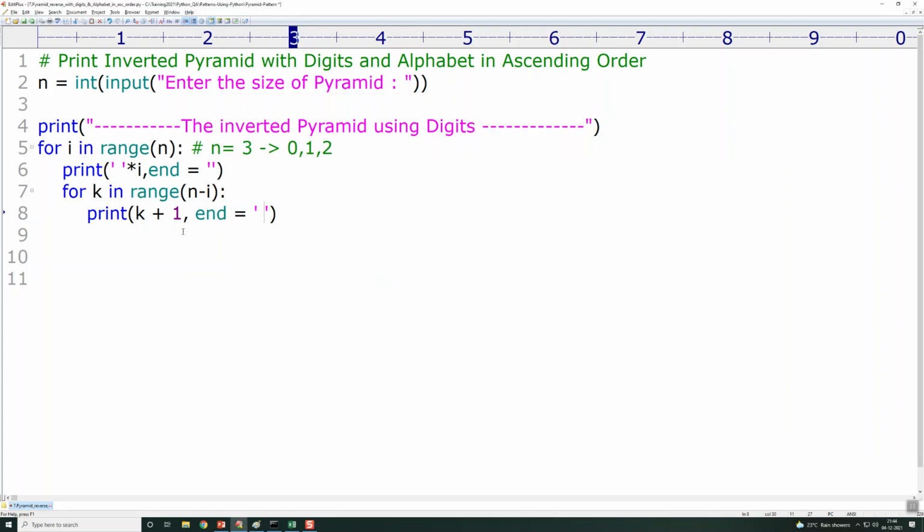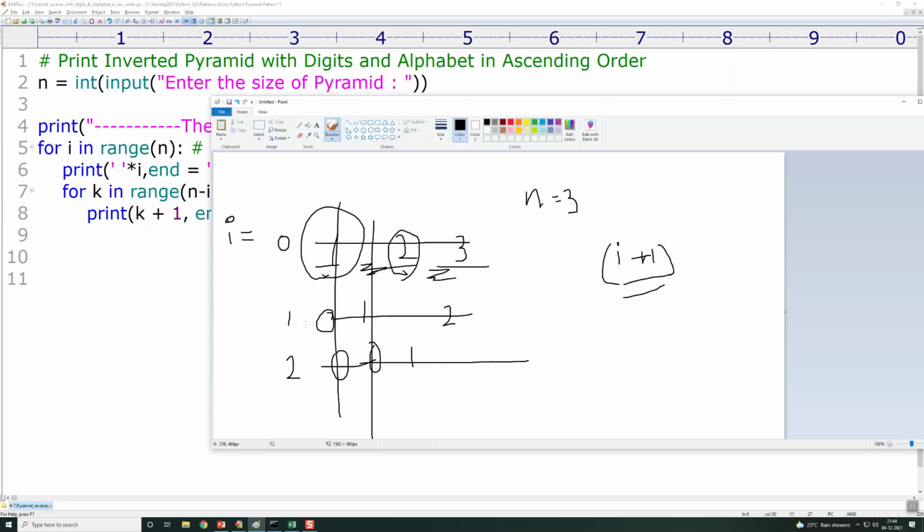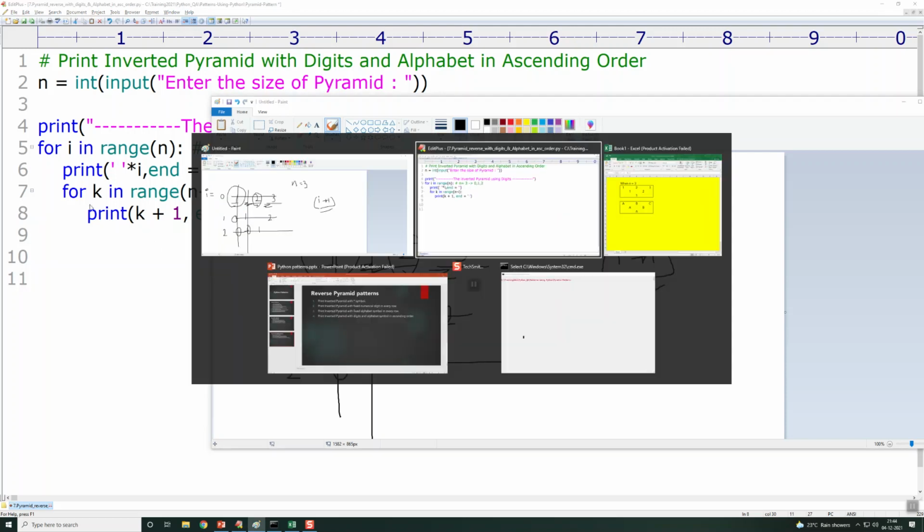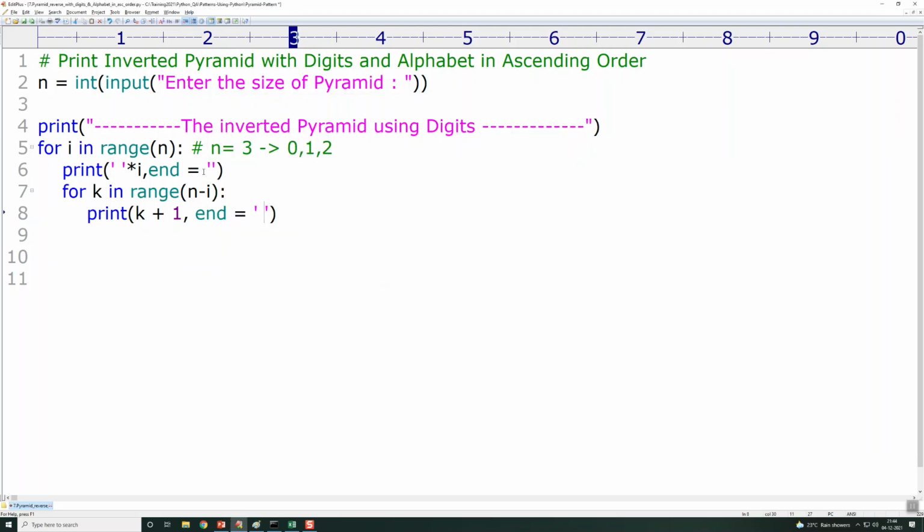So this will be looping through that. Once this row has looped, I need to move to a new line. But in these two print statements I have provided end as an empty string and a space. So to provide the newline character, I'm going to use a default print, where the end will be the newline character. Okay, so this should do the job for the numbers.